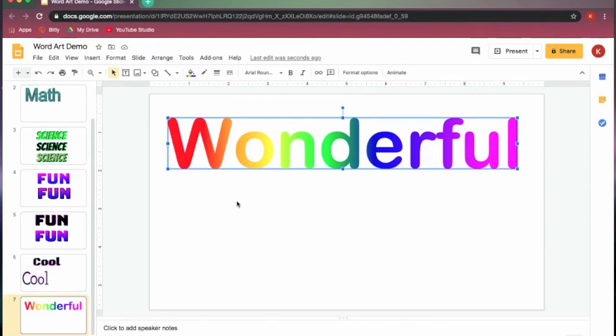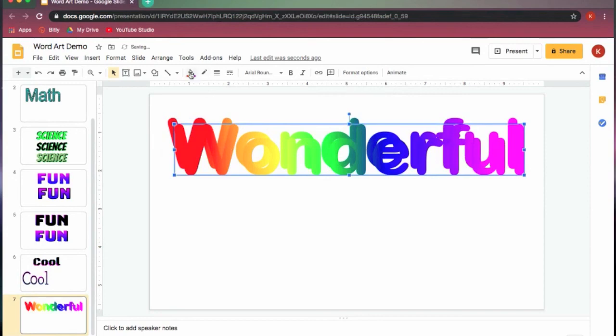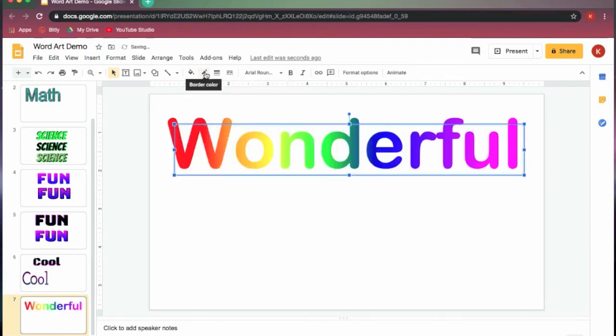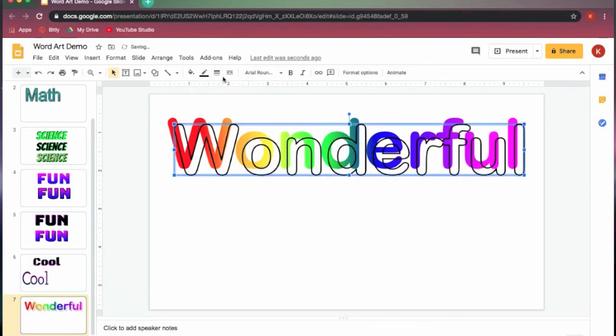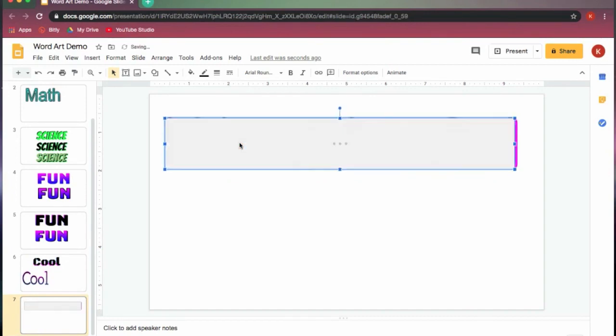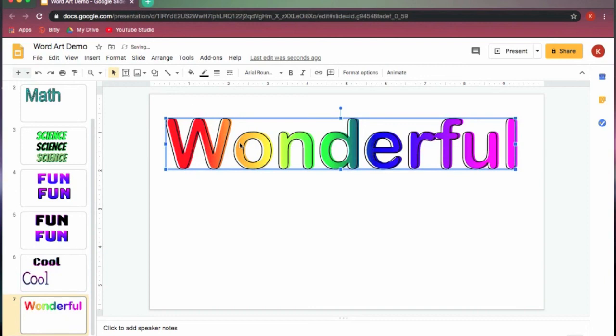Now I'm going to do one more thing to this. Copy and paste. This time I want it to be transparent. The fill color will be transparent and the border will be black. I'm going to make it a little thicker. Ooh, too thick. Let's go 2. And now just by moving it a little, I don't want it to be right on.